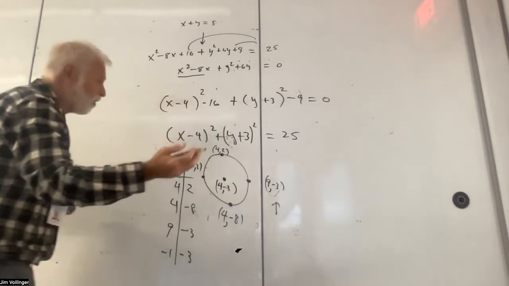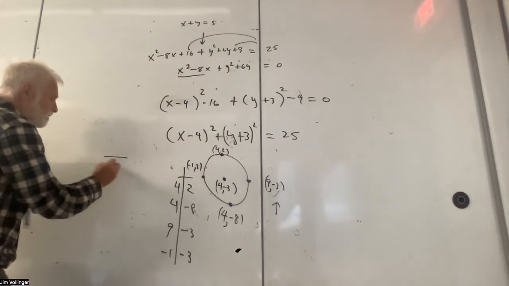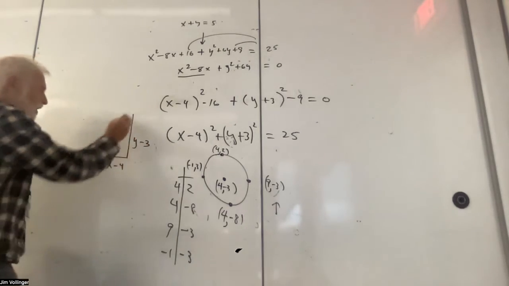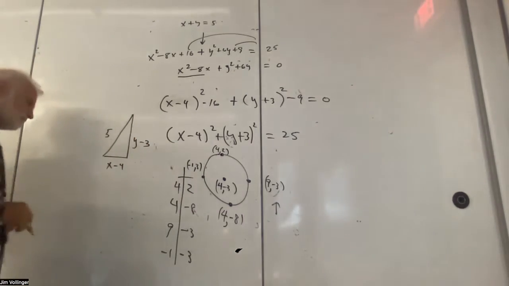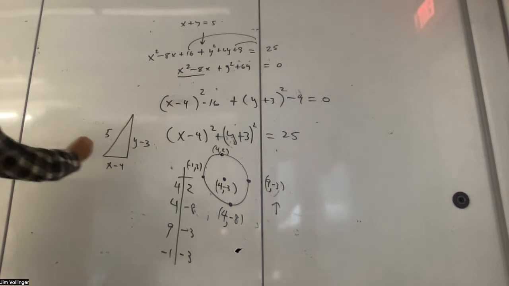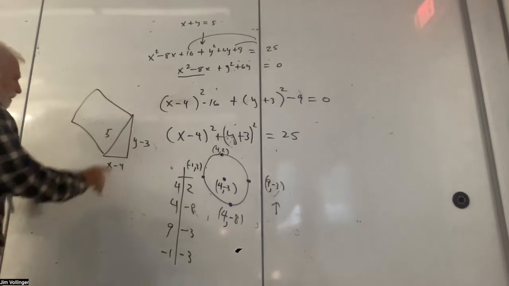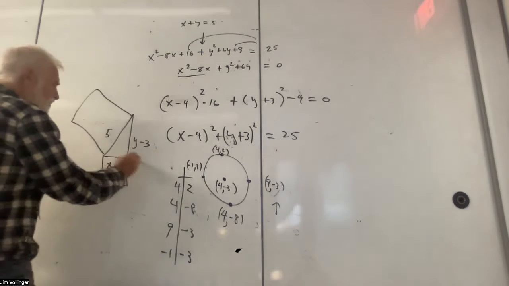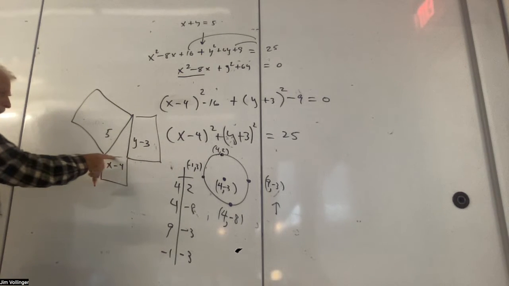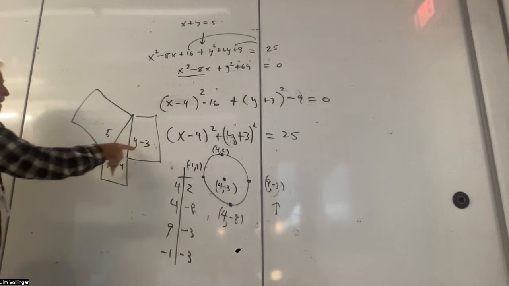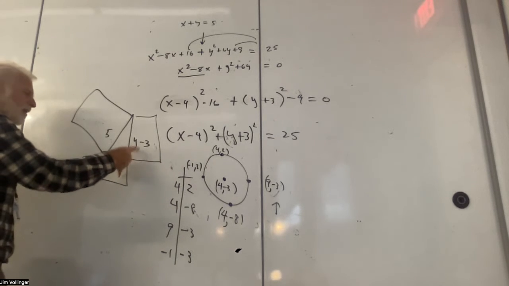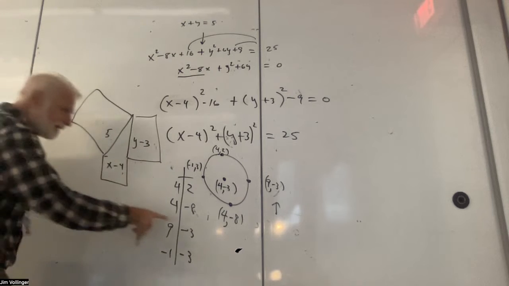Let's go back to that drawing. X minus 4, y minus 3, not drawn to scale maybe, or I don't know, talk about that later. But what can I see? That 25 units of area, these square areas have to add up to that, right? And if I make this one 4, well, that dimension's gone. Everything has to come from this. And if I square that, I need the number 5. What makes the number 5? 8?